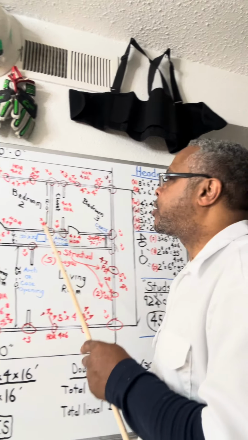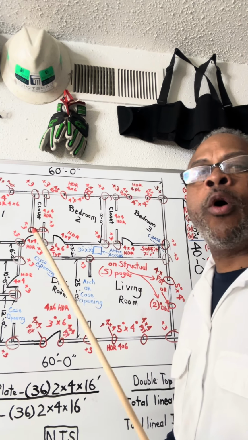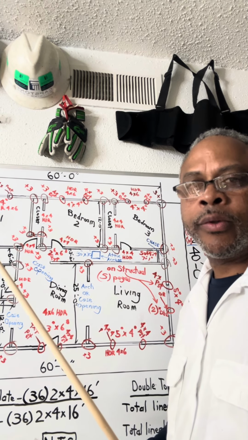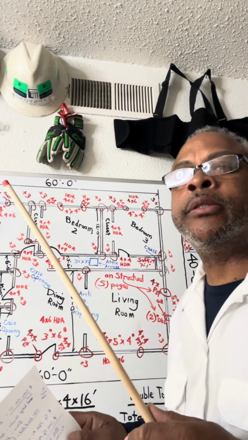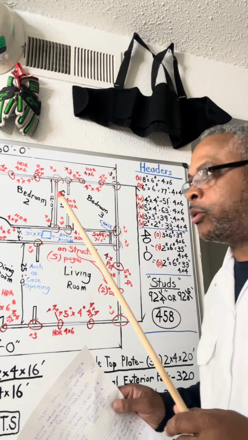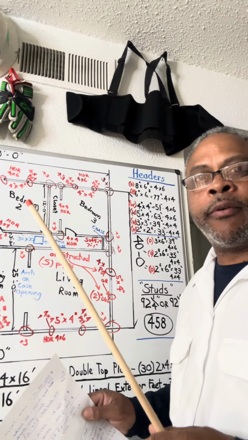Yes, we have breaks and all that. But when it comes to plate lapping, you don't want a plate to tie onto a wall only 2 feet. In California, the minimum that a plate can lap is about 32 inches. It may even be more now. Well, I like a lap of 4 feet.